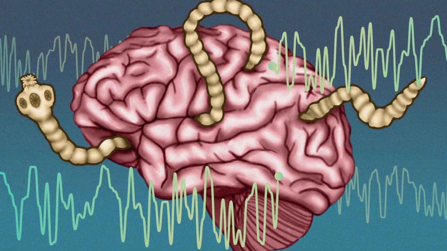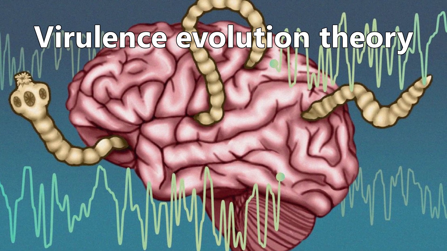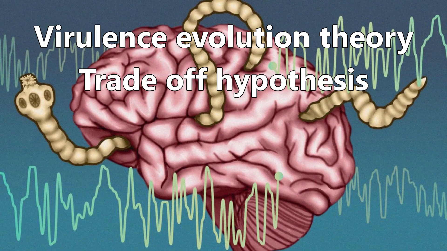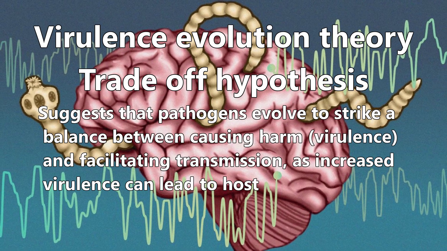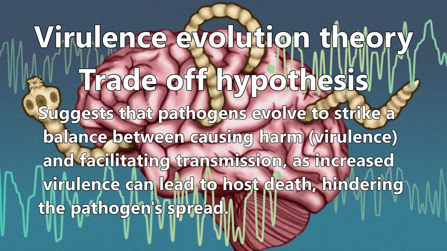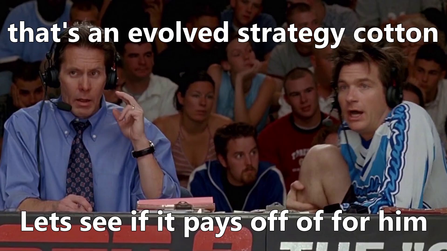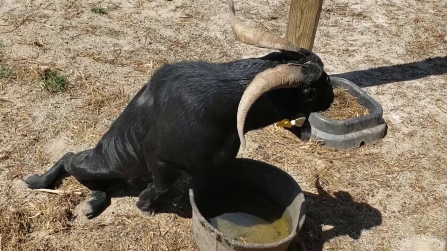The reason this worm causes so little pathology in whitetail deer is that it's highly adapted to its host, having evolved over countless generations to cause very little damage, as the longer the deer survives, the longer the worm survives too. This is often called the virulence evolution theory, or the trade-off hypothesis, where parasites continuously evolve to do less damage to their hosts to improve both their survival and their host's survival. However, what happens if this parasite ends up in the wrong host?